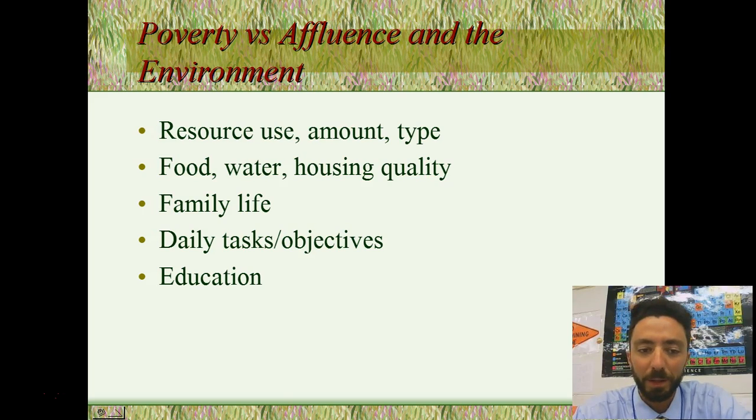Education is also really different here. You guys are very lucky, and some people kind of take it for granted, but education is a way of life in an affluent society, and it's really highly regarded and seen almost as a necessary thing, especially as we get further and further into the 2000s. Going to college is becoming the new graduating high school. In order to get a paying job, you almost need a college degree, whereas the education in developing countries is going to be extremely different.